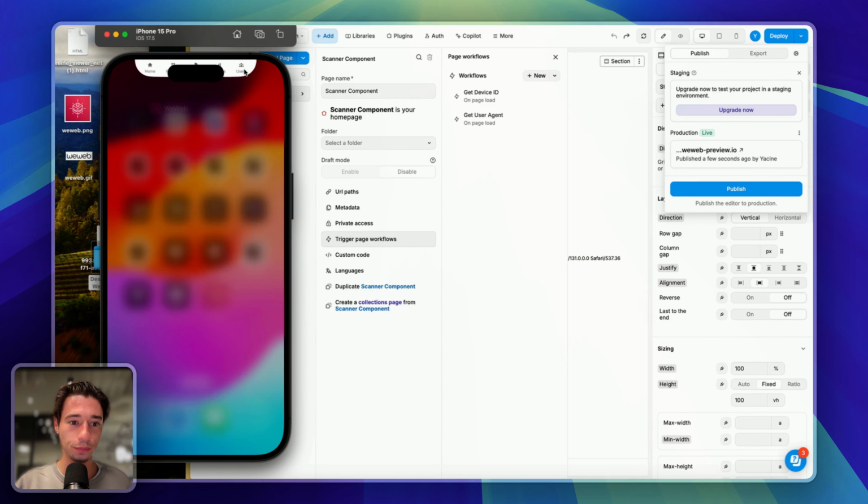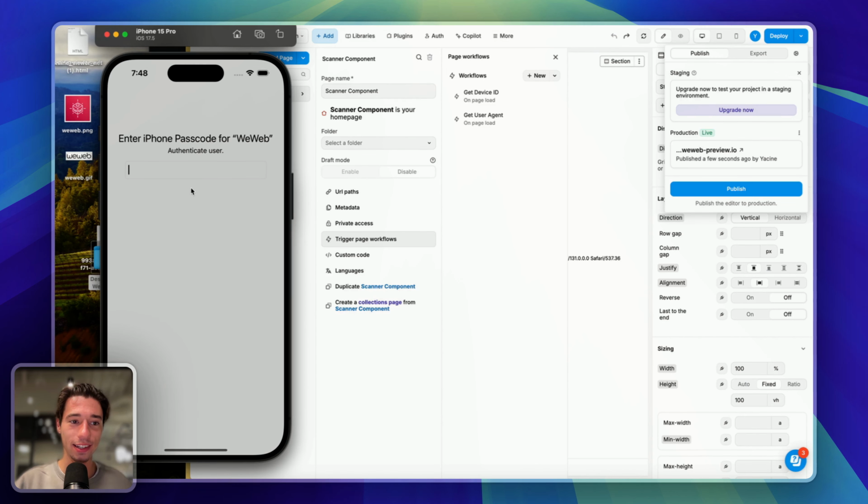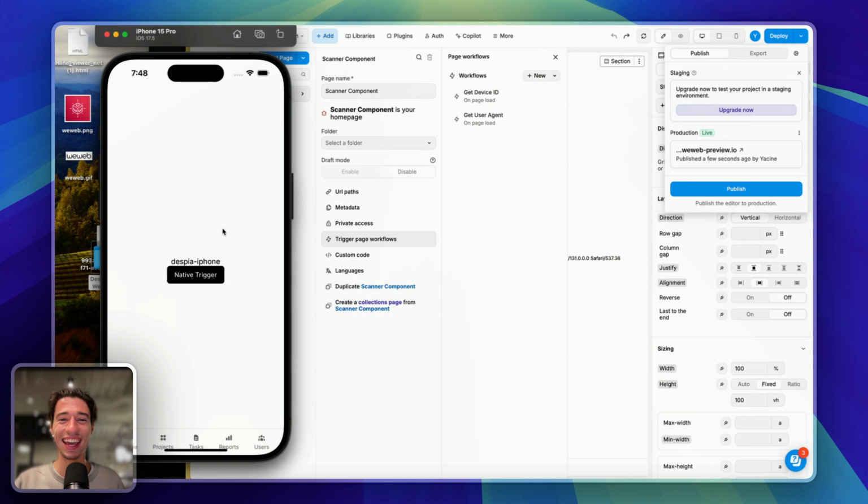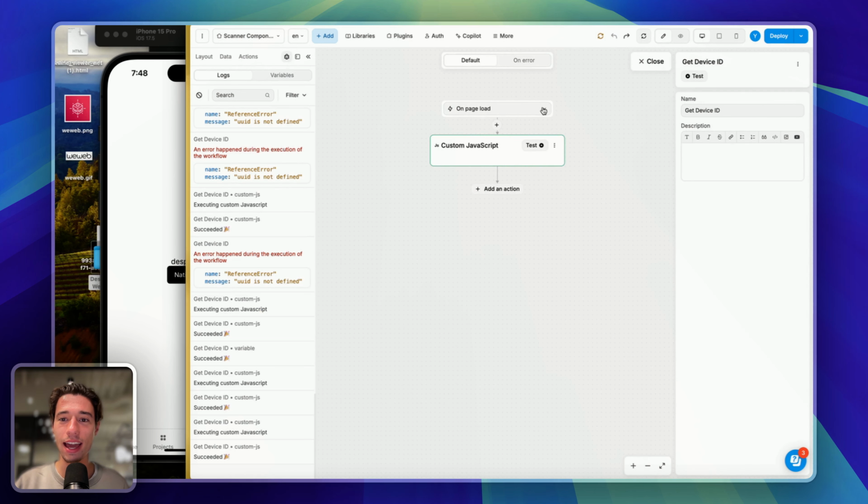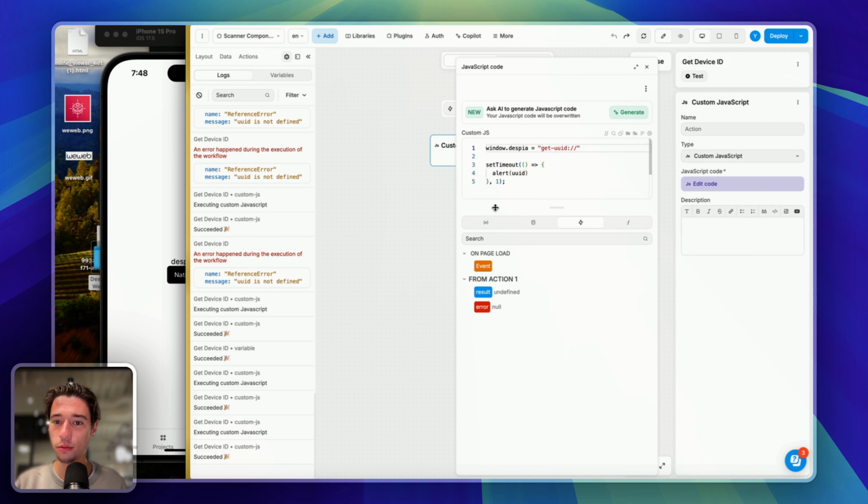We'll see if my theory is correct. I will put my code in here. I think now it was too fast. Here you go. So I do think we probably have some timing issue here.